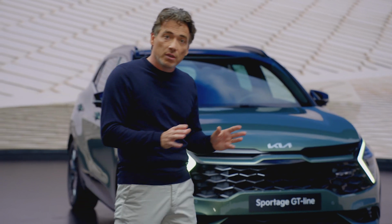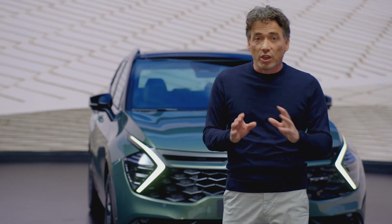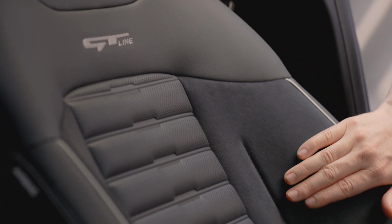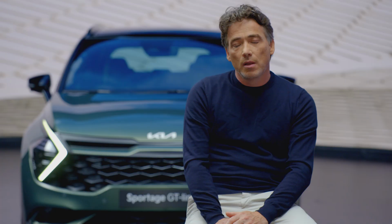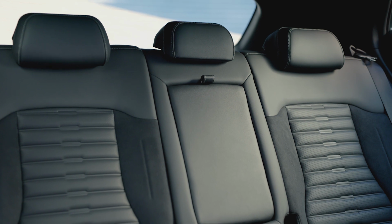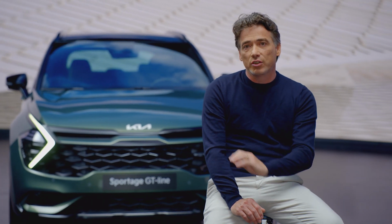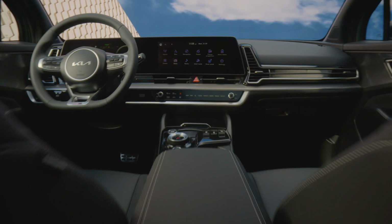This philosophy is carried over to the all-new Sportage interior, which features a state-of-the-art, inspiring space with a driver-centric design. An intelligent use of space combines practicality, functionality, and versatility, meaning our customers can expect class-leading legroom as well as plenty of headroom and luggage capacity. We've also ensured it features the very latest technologies designed to make each journey fun, intuitive, and safe.